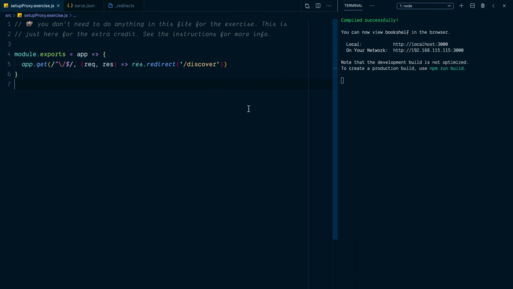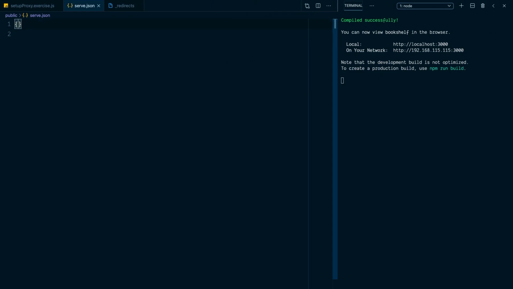So the next thing is when we build our project and we want to run it locally, we're using a module called serve. And so we're going to configure serve to handle this as well. So with serve, we're going to say redirects, and this is an array of redirect objects where the source is /. So if we land on the / page, then the destination should be /discover. And the type is a 302. So that's the status code that the server will send the browser for this redirection.